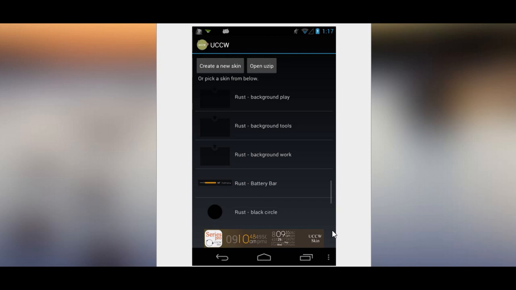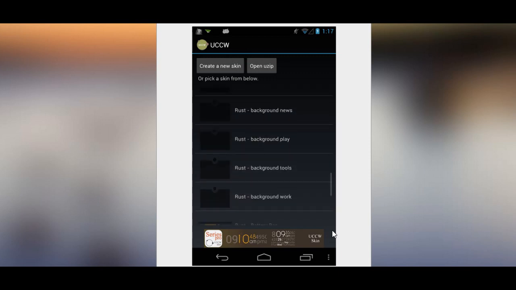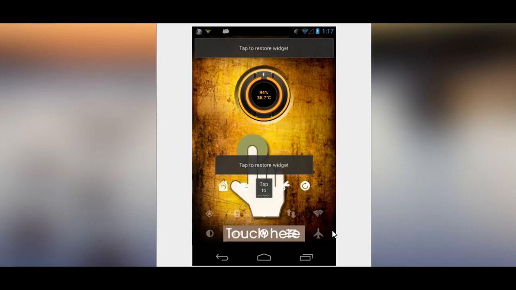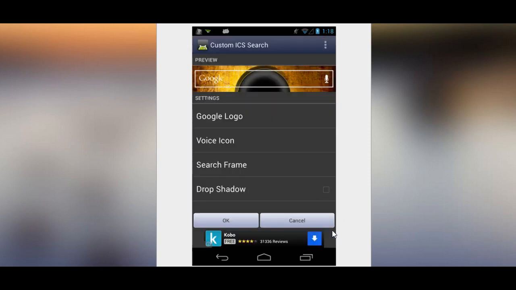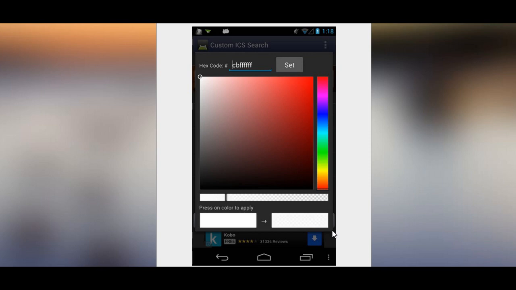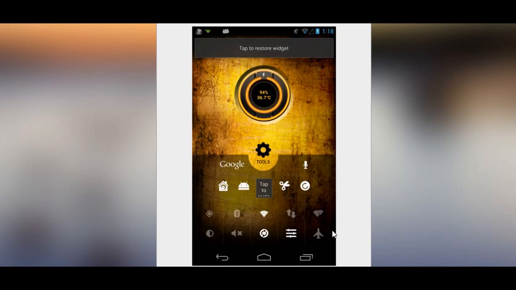And then here we've got again another one for UCCW, and this one I believe is tools. We say tools. Some of them I already had the icons in there, so I've just kind of left them there. This one again is our custom ICS screen. Drag our transparency down, click OK, and now we've got the icon here. And all the icons are actually in the folder that's preset. So you could change these if you wanted to.